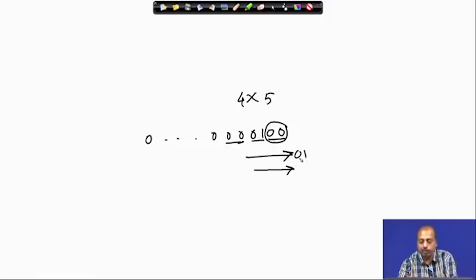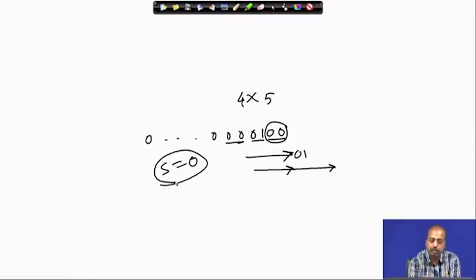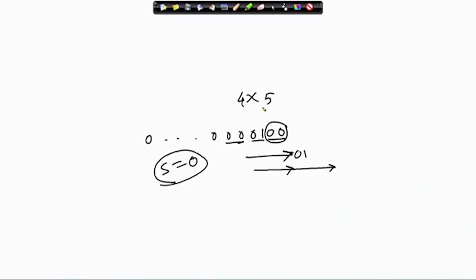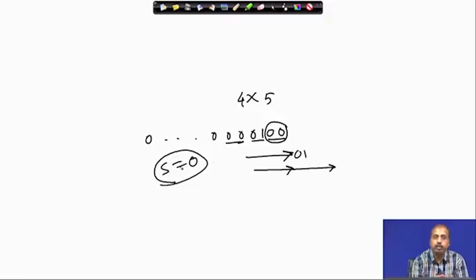Now I will do that multiplication with this 0 1 of the 5, and then it will be shifted further. So, this 0 1 will go out of the register and the source register content will become 0. When the source register content becomes 0, there is no point trying to do multiplication with 5 and generate partial sums to be added finally. So, the algorithm will terminate. It will not continue once the source register content becomes 0, and that leads to the condition called early termination, which helps in speeding up the multiplication operation.